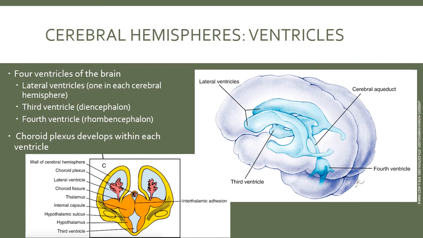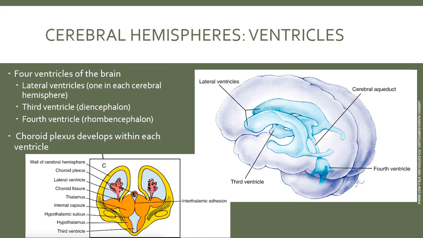Now, on the inside of the brain, we should now have the 4 ventricles. So we talked about how they were derived from the interior of the neural tube and how they all contain choroid plexus. The final structure of the ventricles of the brain includes 2 lateral ventricles, one in each cerebral hemisphere, which are connected to the 3rd ventricle, which is within the diencephalon, which is then connected via the cerebral aqueduct to the 4th ventricle, which is in the rhombencephalon, which is then connected to the spinal cord, allowing cerebrospinal fluid to circulate throughout all 4 ventricles and then down into the spinal cord.